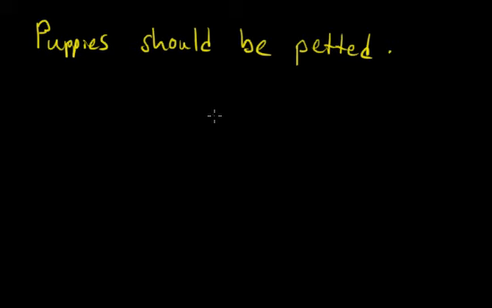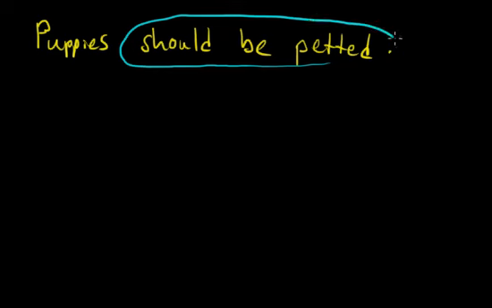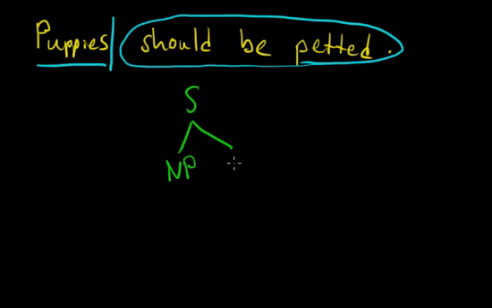Okay, let's go ahead and do this together now. Our verb is petted, but it has two auxiliaries, so we circle the entire verb with its auxiliaries, and we draw a line between our noun phrase and our verb phrase, and we underline our noun. Now let's go ahead and diagram the sentence. Have S for sentence at the top. We have an NP for noun phrase, VP for verb phrase. Our noun phrase contains one part of speech, a noun, which is puppies.